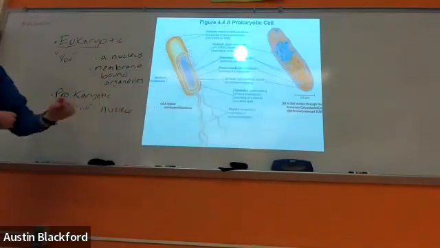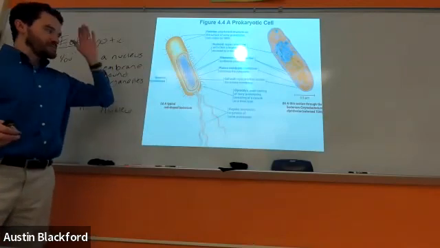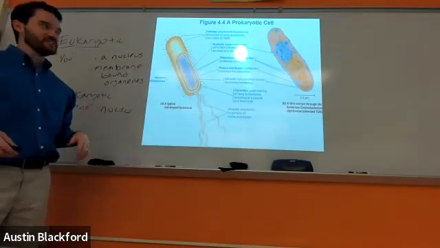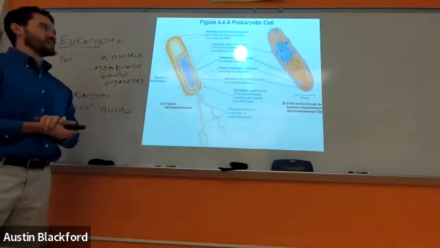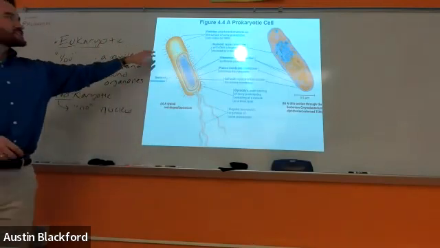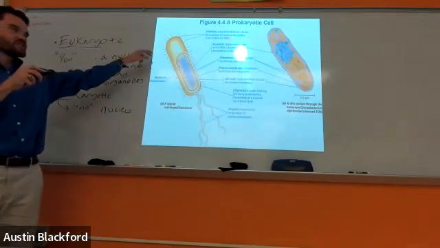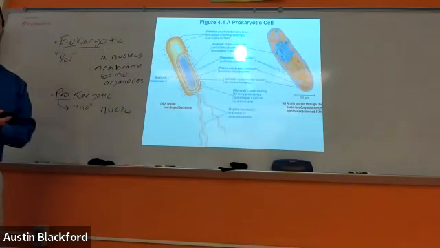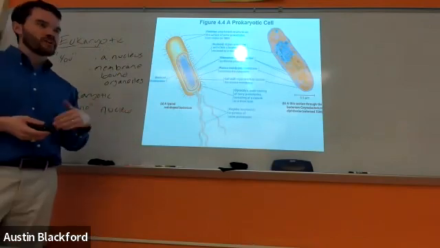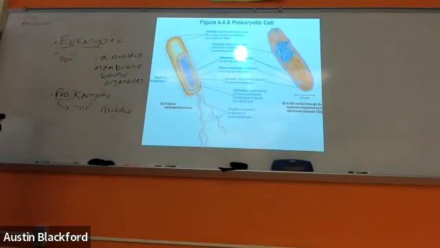Okay, so here's your prokaryotic cell. If I showed you this cell, you need to be able to say that's a prokaryotic cell, not a eukaryotic cell. And then you need to know these different parts of the bacteria. These little hair-like things are called the fimbriae. They're an attachment structure. When a prokaryotic cell wants to attach itself to some surface, or onto another prokaryotic cell or a eukaryotic cell, the fimbriae help it attach.